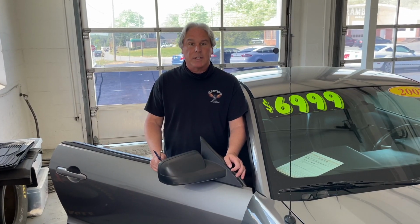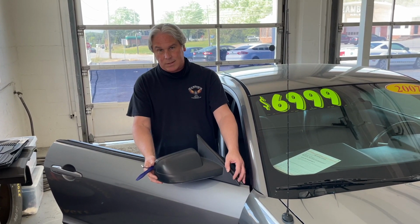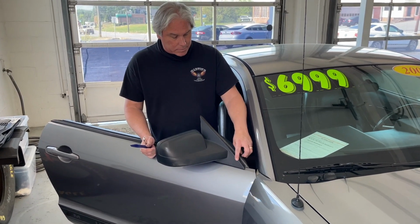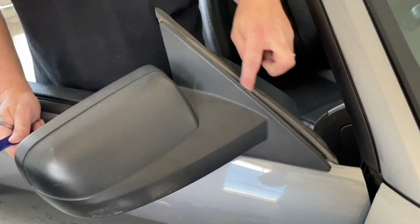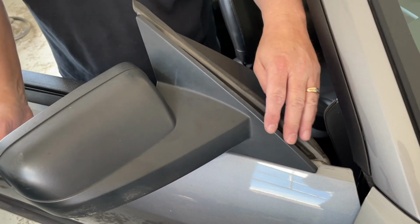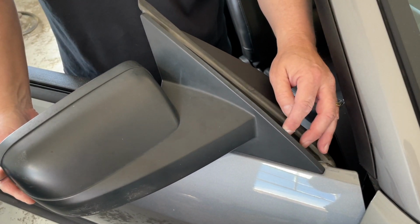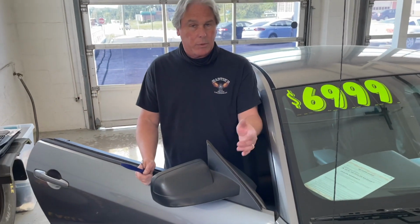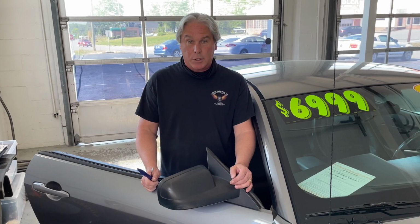Today we're going to be changing out the mirror on our 2007 Ford Mustang. On the right side of our car, this is busted over here. It's separated between there. And you really can't fix this, and I'll show you that once we get it off. So you're just going to have to buy a new one from a junkyard or go online, eBay somewhere, and get another part. We're going to show you how to take this off right now.